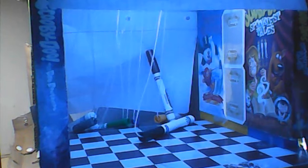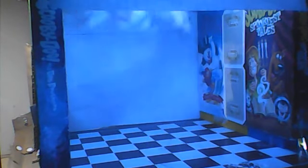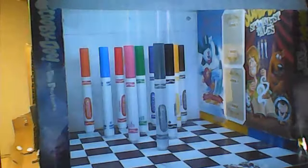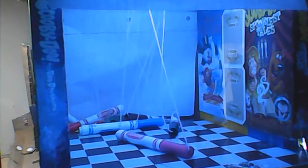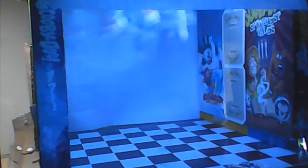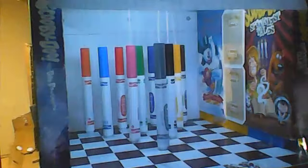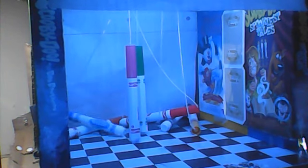Double strike. So he's swinging like crazy. Turkey! Three strikes in a row. Gobble, gobble, gobble. Nice to get a gobble, gobble. How about four strikes in a row? Get there? No. But it's okay.